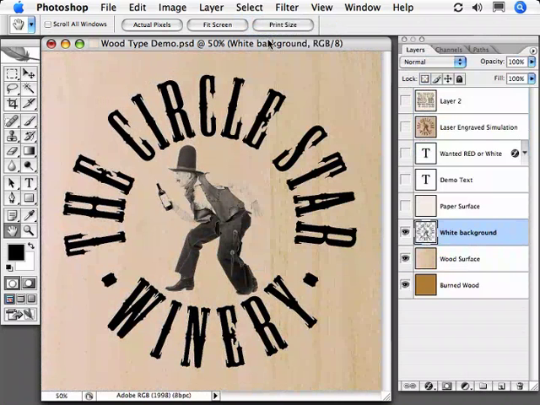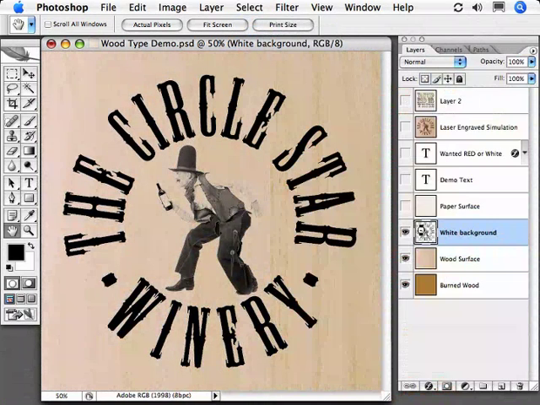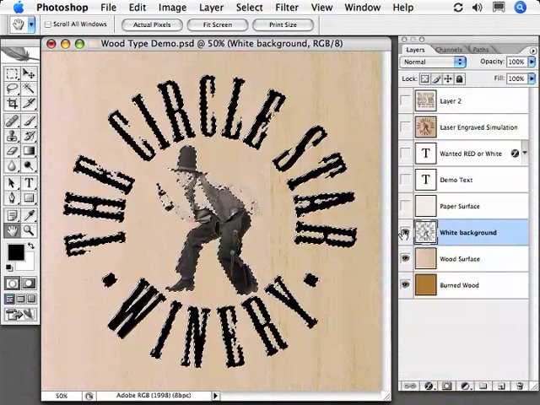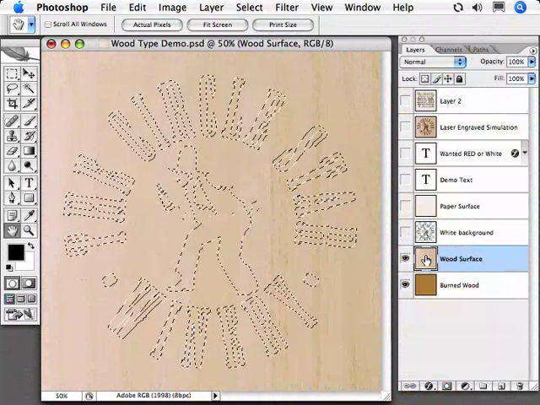But let's continue. Now, with this currently selected, I'm going to select it once again. I'm going to hold down my Command key on the Macintosh or my Control key on the PC, and I'm going to target this white background layer with my graphics. Now what happens? I now have a selection of this layer's layer mask, this transparency mask. Okay, let's move forward. Let's turn this layer off. Let's select the wood surface. Now this selection contains solid areas and semi-transparent areas.